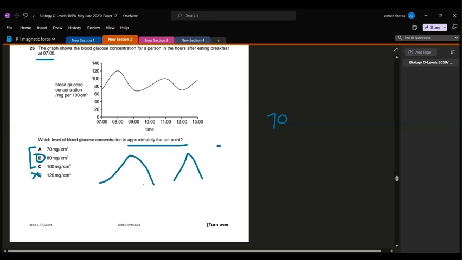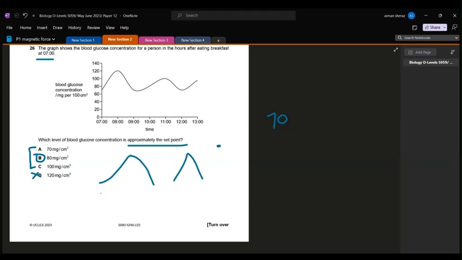So if we discuss option 100, just like I said, it's also within the range but a bit high. So what you can expect is that even in 100, if your blood glucose rises and then goes back to the stabilizing point, you can see that there is more stabilization at 80 than at 100. So that can also be the option, but again we have to see what can approximately be the set point. So again you would favor 80. 120 is too much again, so that cannot be an option. So you just rule out A, C, and D, and you get to the point 80.